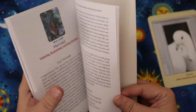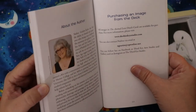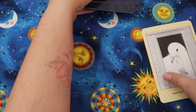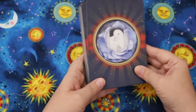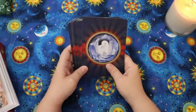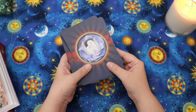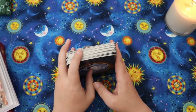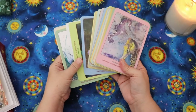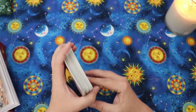It looks like individual prints from the deck are available for purchase, which is awesome. So that is the Animal Love Oracle Cards. Initial thoughts: I am very particular about animal decks and this is not one I could see myself using regularly. But it is different from other animal decks on the market. This would be really good if you're going to have just a couple of oracle decks and pull the guidebook for each reading. There are some production things I'd personally prefer done differently, but those are personal preferences.